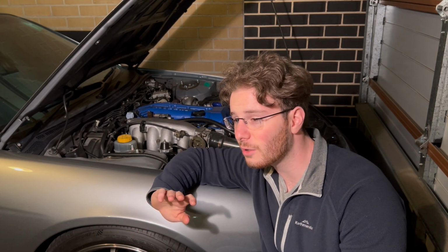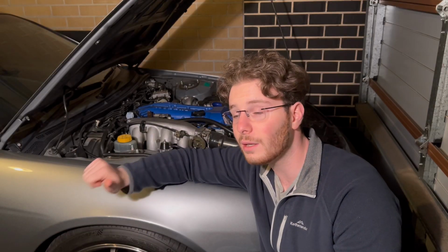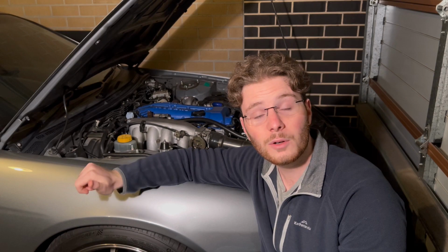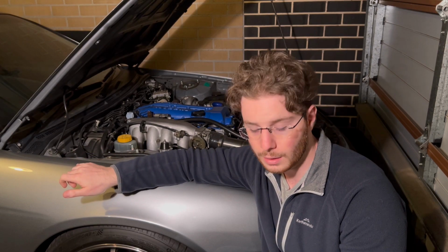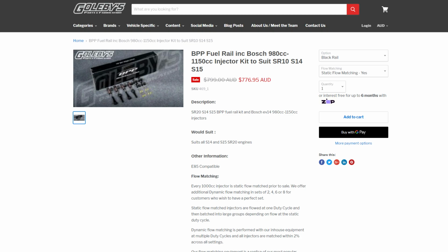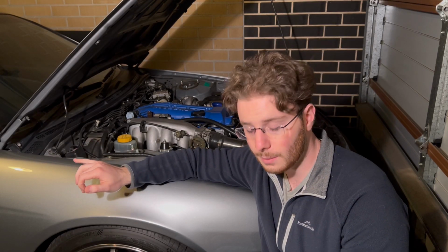If you want to make any sort of power on an SR20, even go past 200, 210 kilowatts, you need injectors, whether you're going 98 or E85. So I've opted for 1000cc injectors, and I believe it's a BPP billet top feed fuel rail, and all of that set me back $750. Now, continuing on with the fuel, you'll need a fuel pressure regulator and an upgraded fuel pump.